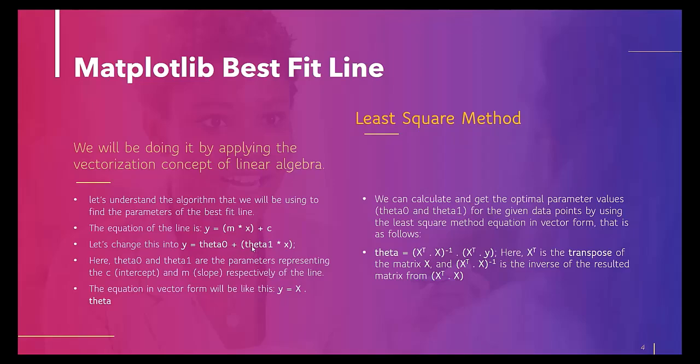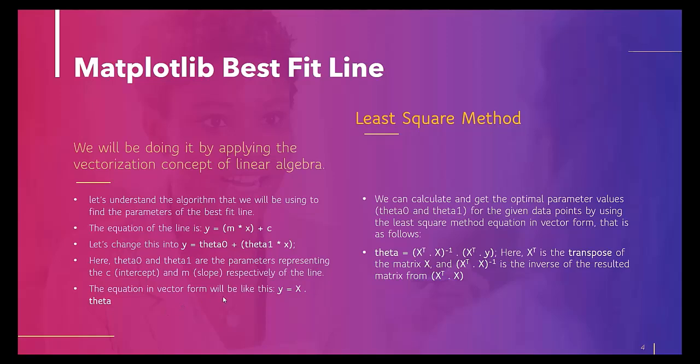Now we have to change this equation to a vector form, as we are going to use the vectorization concept of linear algebra. The detailed description of this is given in our blog post. You can see it here. I will show you. After converting it to a vector form, we will get the final equation as y equals x into theta.